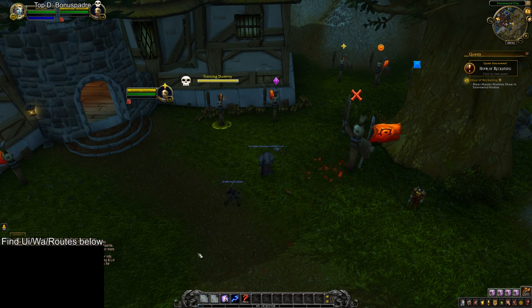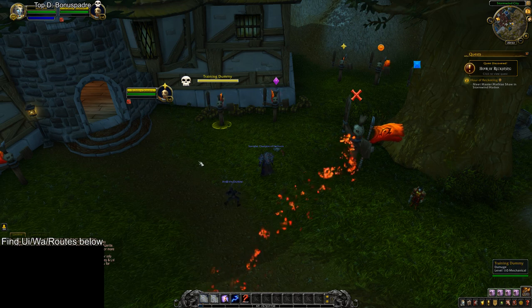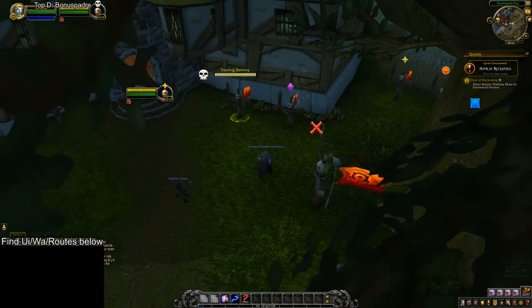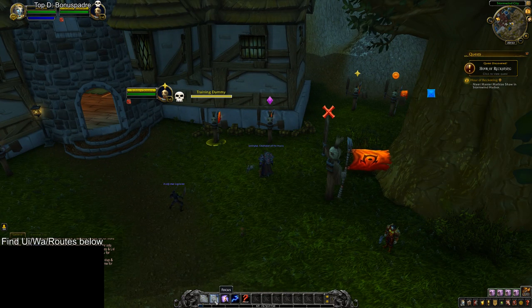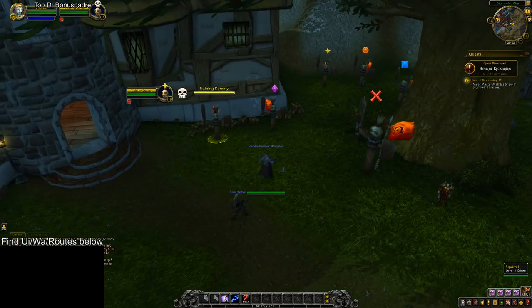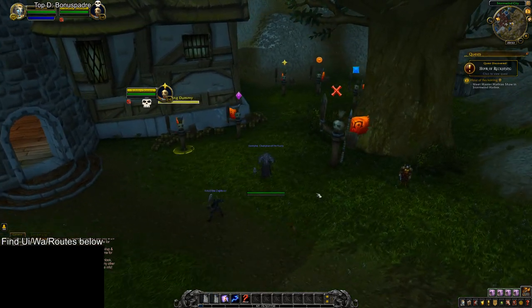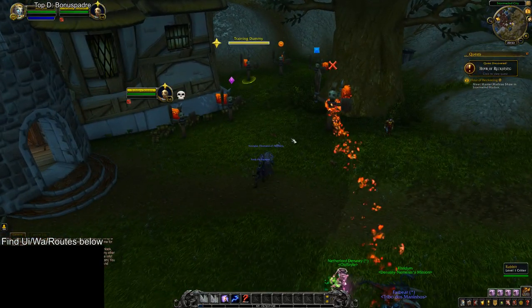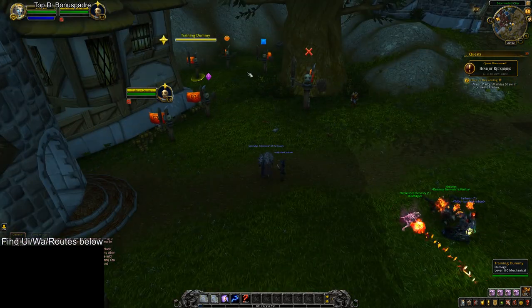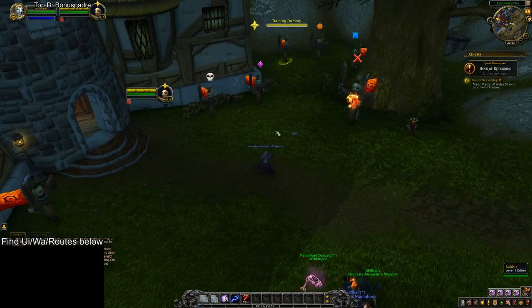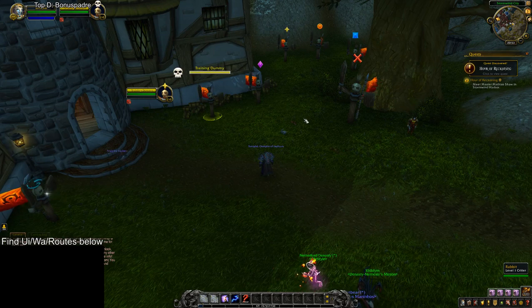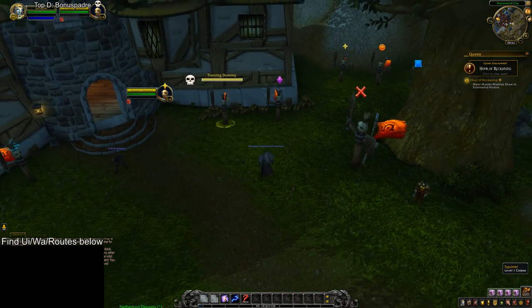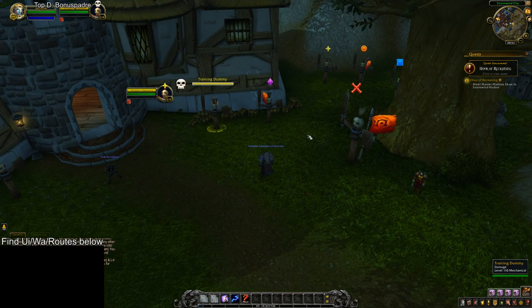So I have on my bars now Wind Shear, normal Wind Shear, which of course will go to the target of Skull. But if I was keeping an eye on Star while DPSing the Skull, I could press this at 2, and then as you see, it would interrupt Star. So this is very handy if you're getting into a big pack and you want to keep an eye on something, especially because you can take the focus target way before you're even pulling the pack. So before you're even going into the pack, you can say Star is my focus target, taking it as a focus target, and then going to DPS something else. And you will always be able to keep an eye on it.